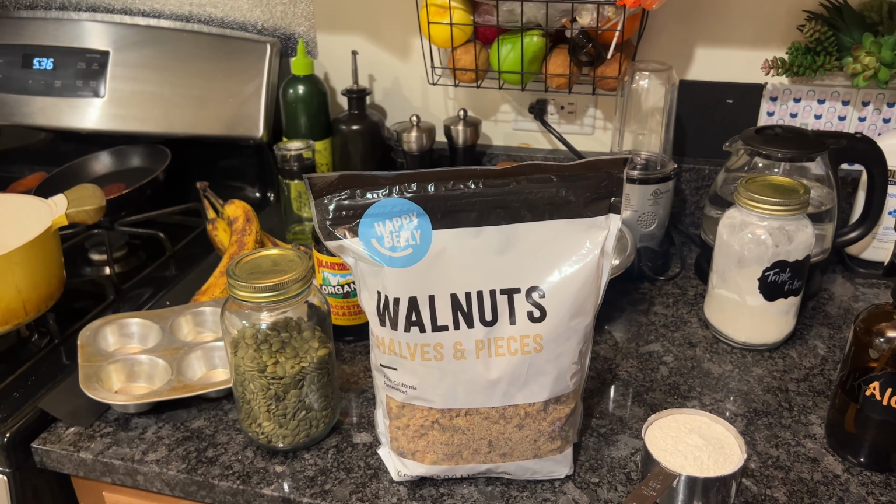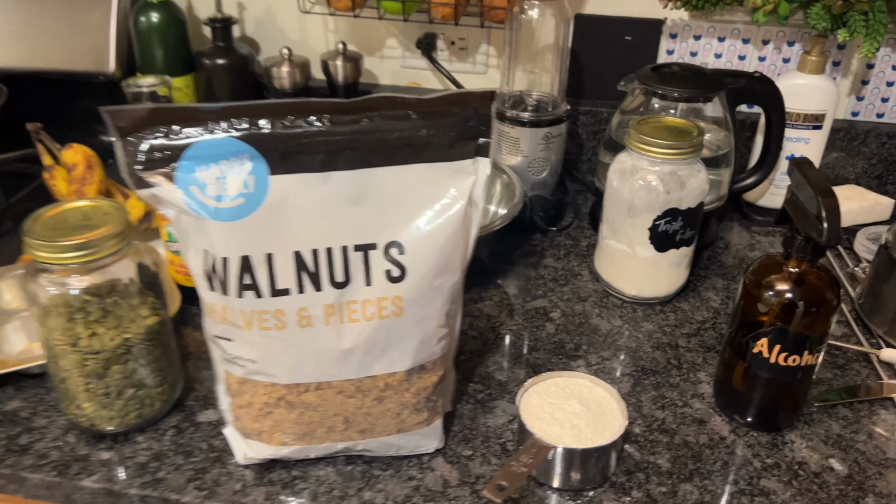I have 3 bananas. It's about to go bad, so I might as well just utilize that. Pumpkin seeds. All right. Okay, I think I have all the ingredients except for the walnuts, which I need my stepladder for. All right, so I got the walnuts out.